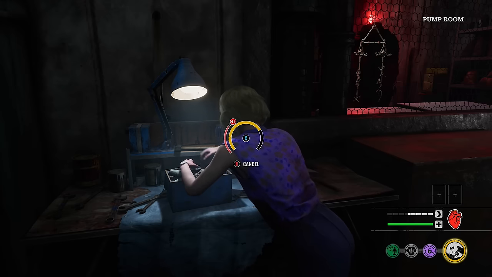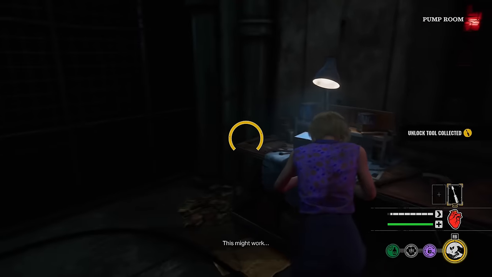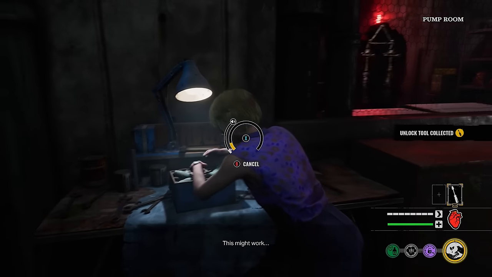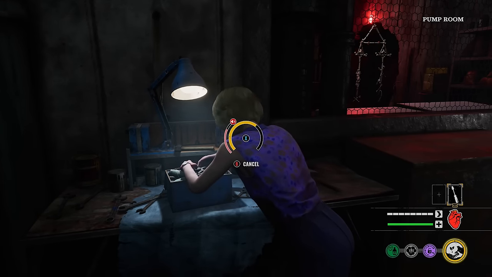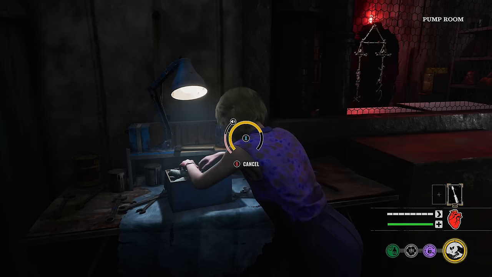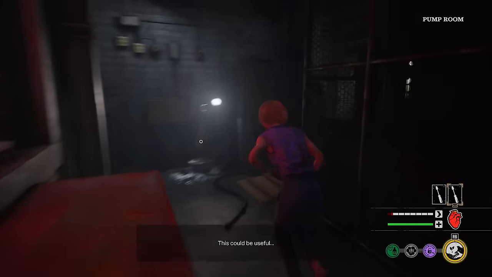Use could be a shout here. Actually, I should have put intuition on maybe. This might work. Actually, no. You know what? I think I know what I'm going to do here. I'm straight away going to aim for battery. Okay, useful.